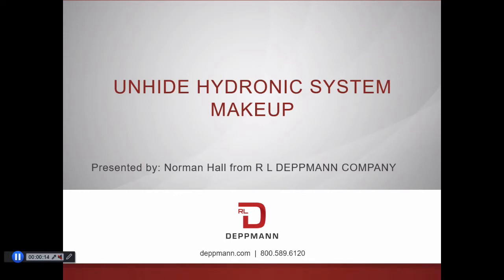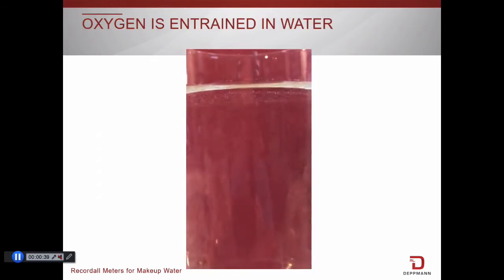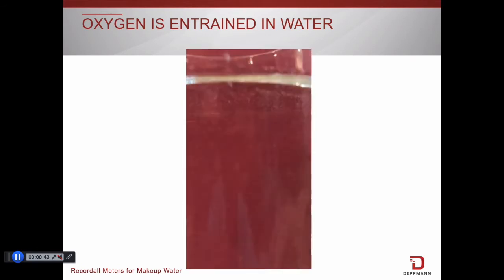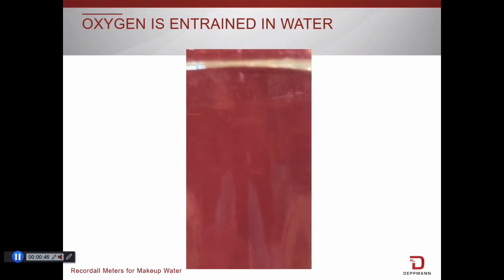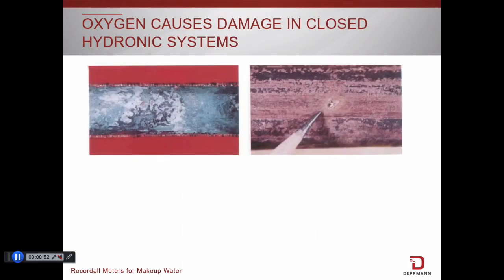What happens when there are small leaks in these supposedly closed systems? Leaks from underground pipes, coils, pipes in the wall, equipment in unoccupied spaces. We know when water leaks, the pressure-reducing valve will make up water, and with that water comes oxygen. Here's a simple glass of water from the tap. Air bubbles are evident and released into your piping system. That is not dirt you see, that is air. This causes a variety of issues from the buildup of particulate and its problems to damage caused by oxygen.